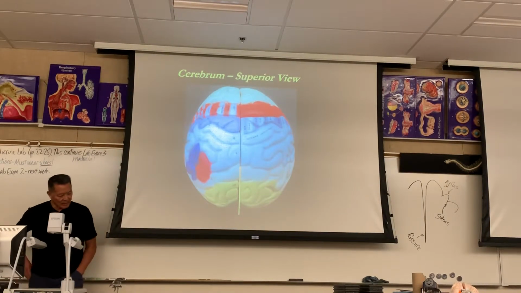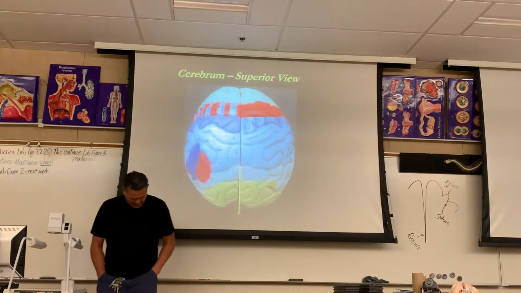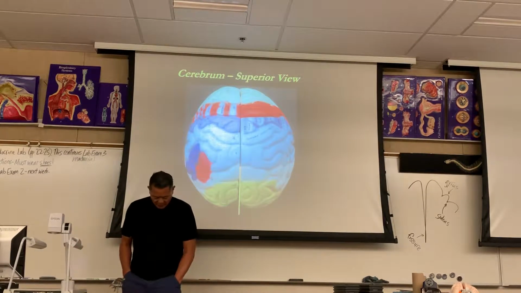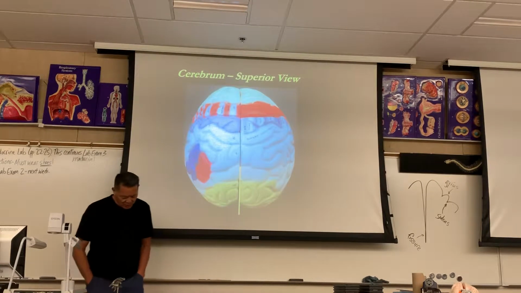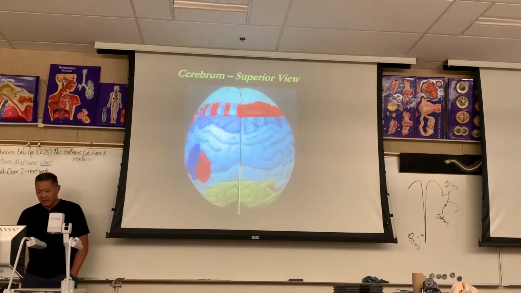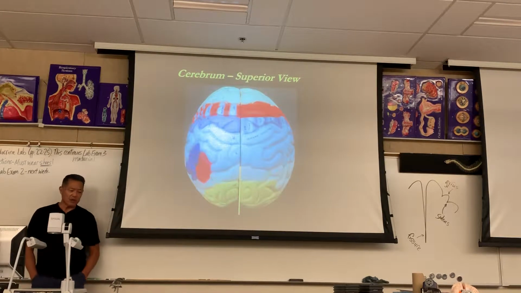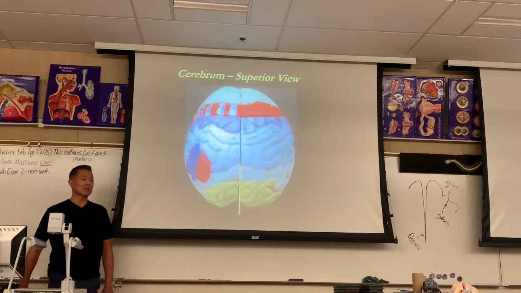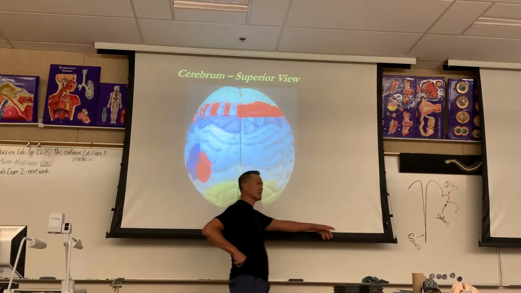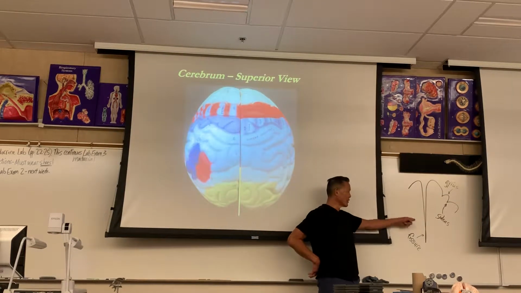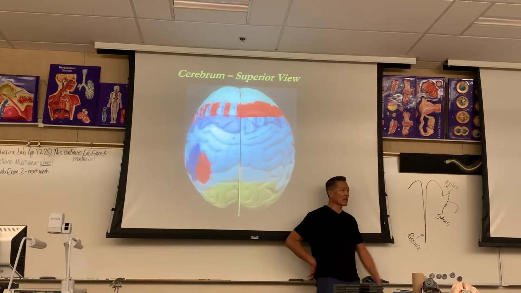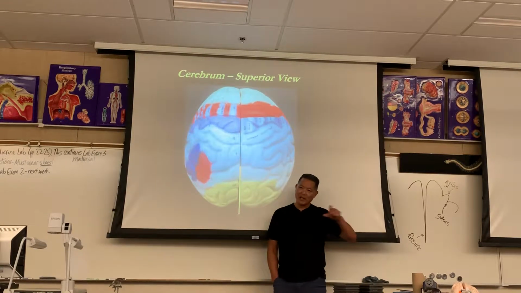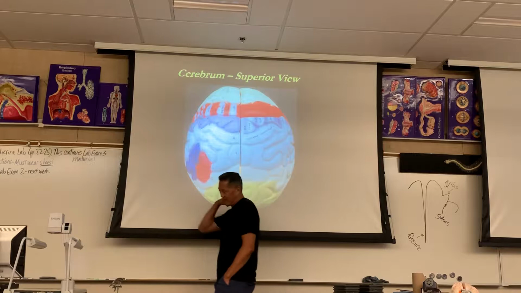All right, now let's look at the superior aspect. We're on the brain, major aspects. Now we're on superior aspect. Yellow arrow is the longitudinal fissure. Remember I drew this on the whiteboard last week? Fissure is the deep crack, sulcus is shallow crack. A ridge or bulge is a gyrus.